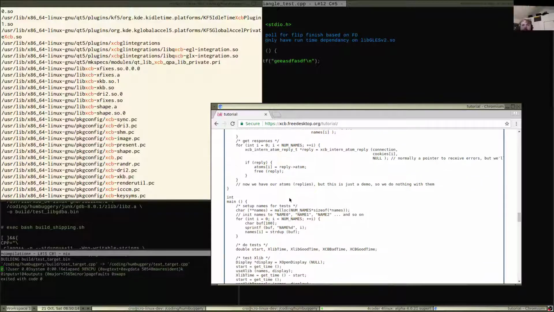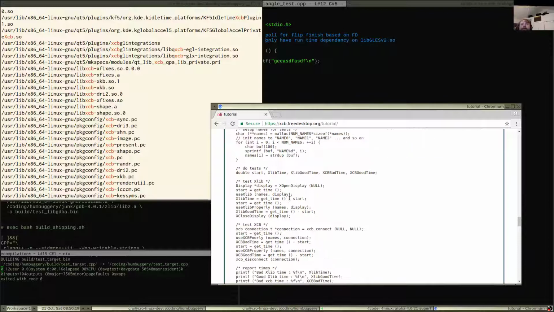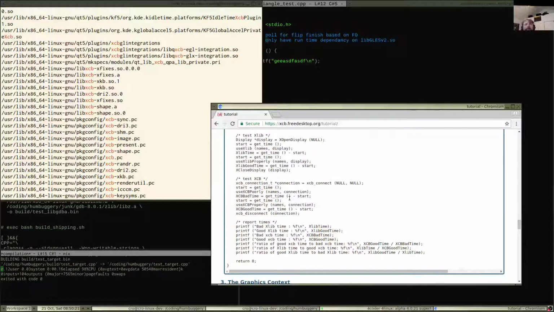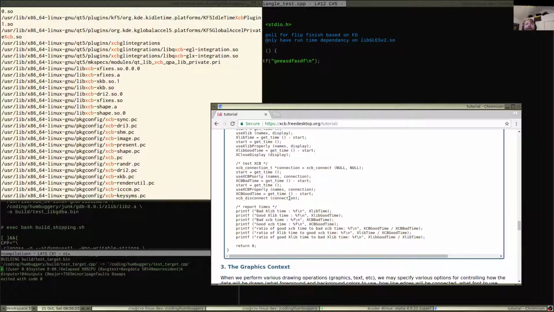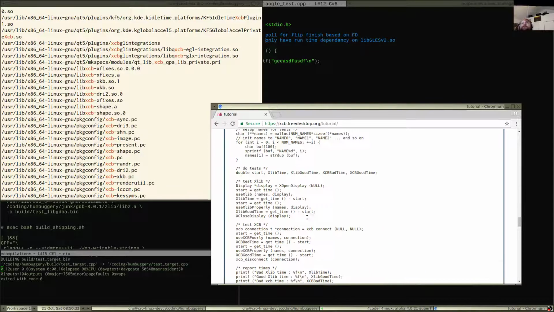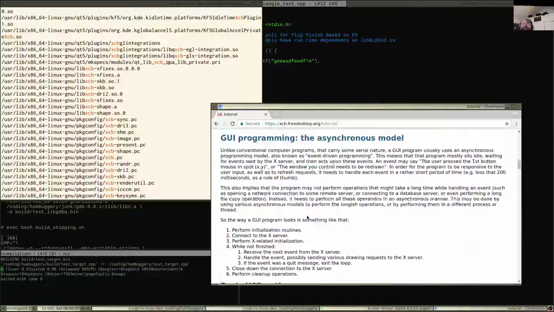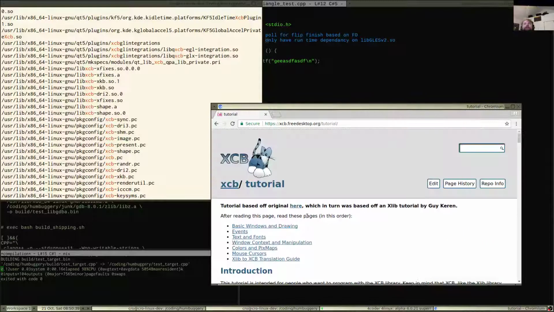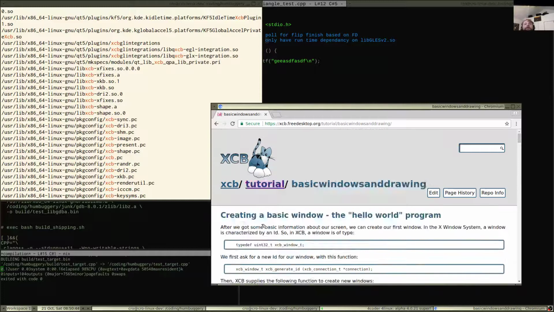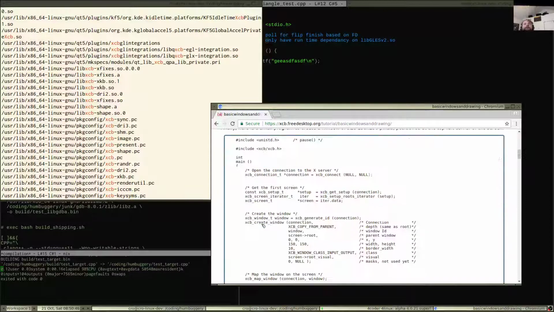Luckily, we don't have a lot of commands that we need to send to the X server. Basic windows and drawing.